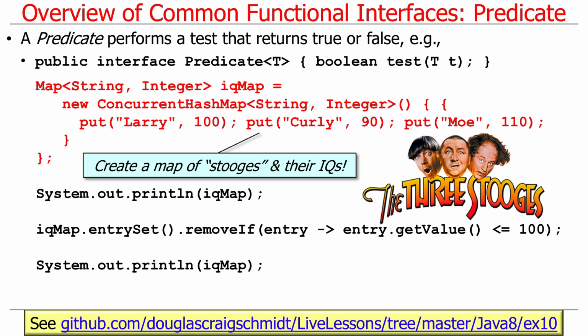So I'm going to go ahead and make myself a map. It's going to map string to integer. And I'm going to implement this map with a concurrent hash map. It's kind of overkill for this simple example, but just to illustrate how you might do this. So we can make ourselves a concurrent hash map. And then we're going to initialize that concurrent hash map to have 3 names, Larry, Curly, and Moe, which are our good friends, the 3 Stooges. And we're going to take a rough guess at what their IQs are. And they're probably rather low, because they're Stooges after all, right? They're the 3 Stooges. So this is a Stooge map, I guess you could call it, or an IQ map, as I call it here. So that's just setting things up.